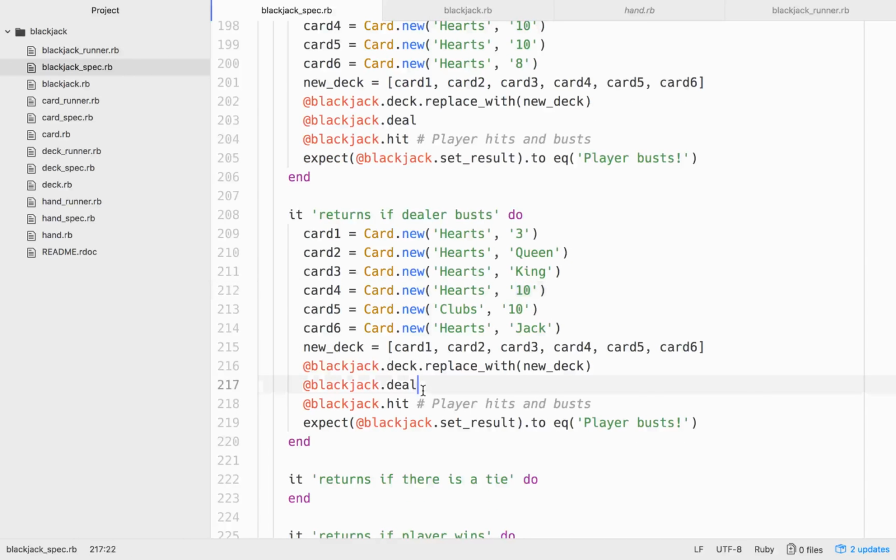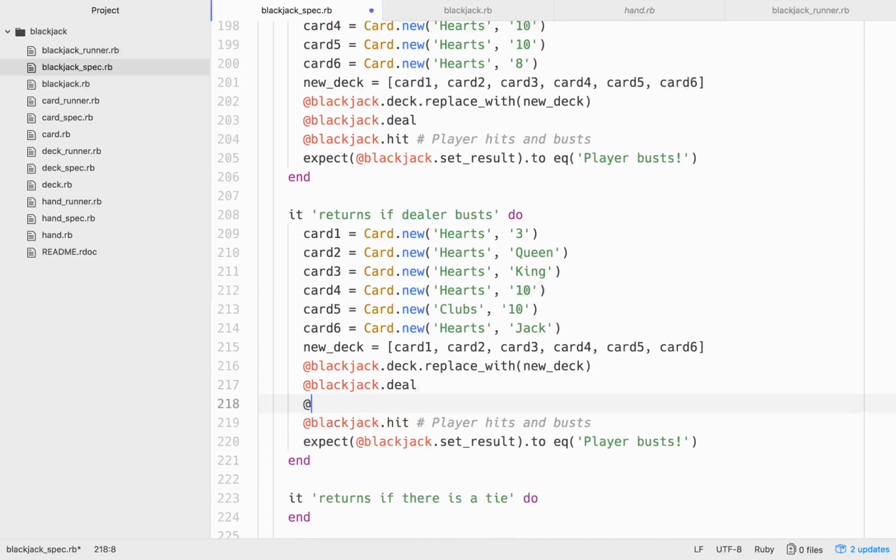So we'll deal, and then we'll go blackjack.stand. So the player stands with 20. Then the dealer hits and busts.